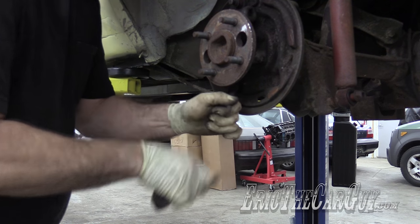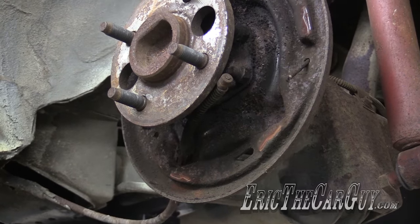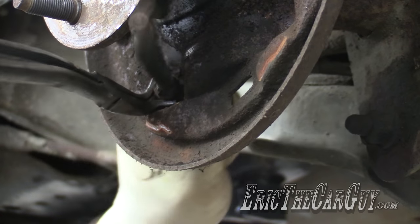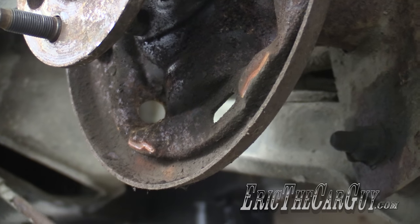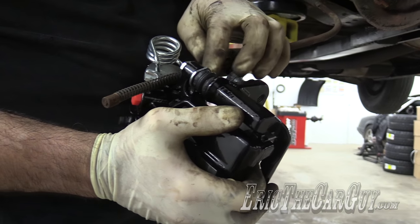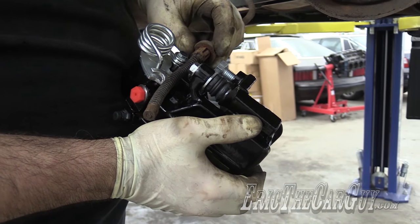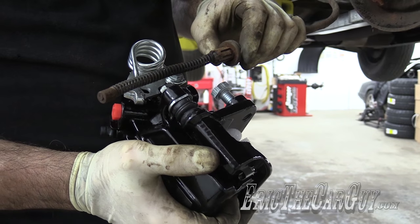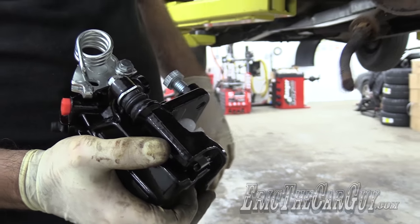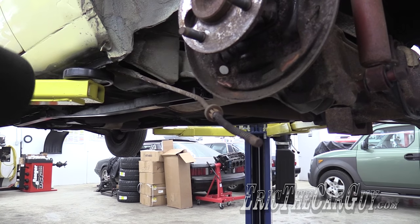I'm just not feeling nostalgic — I'm feeling like I want to go fast. I checked it real quick and yeah, this cable is considerably longer; it would have to hook up here and connect here. So for the parking brake I'm gonna have to figure something out, but that's just the parking brake — it's not going to affect the regular brakes. I'm gonna let that hang and do the other side just to preserve it.